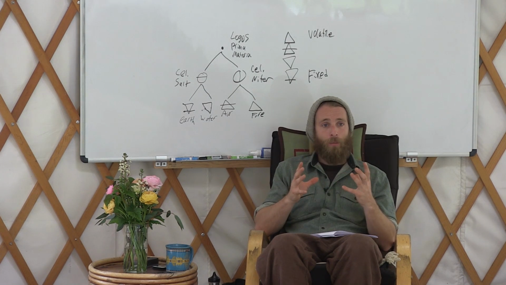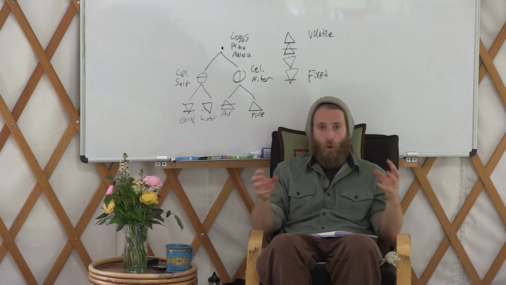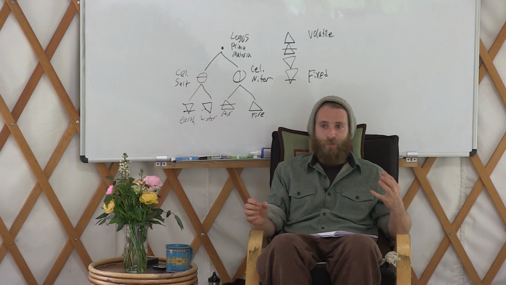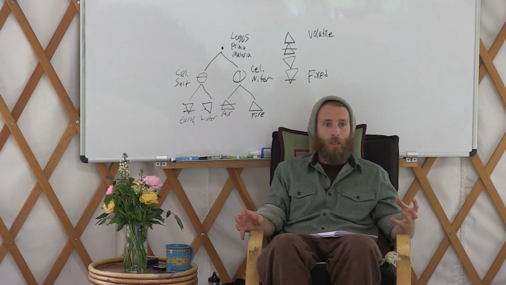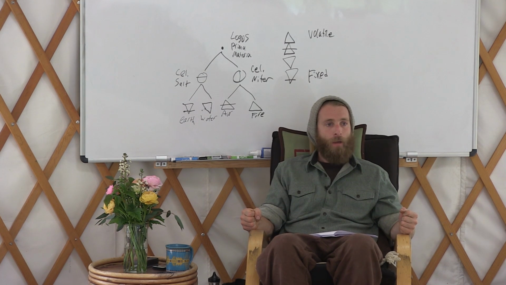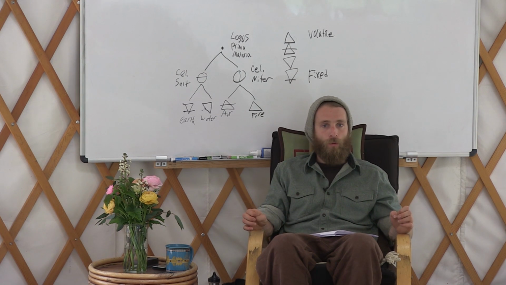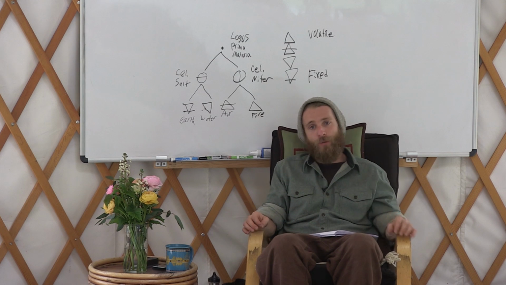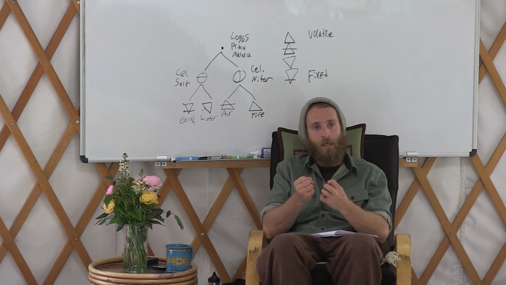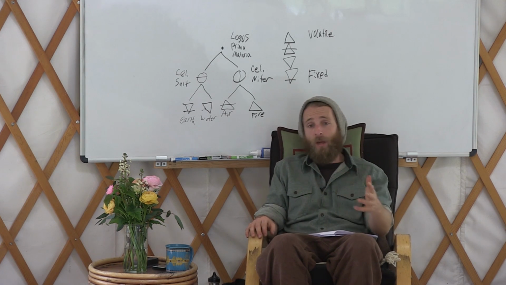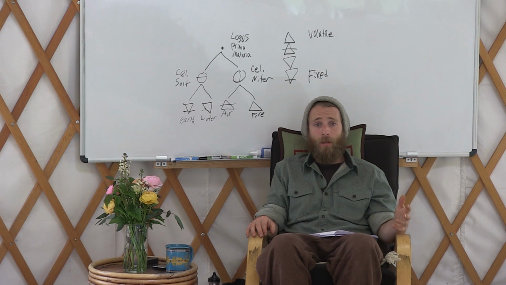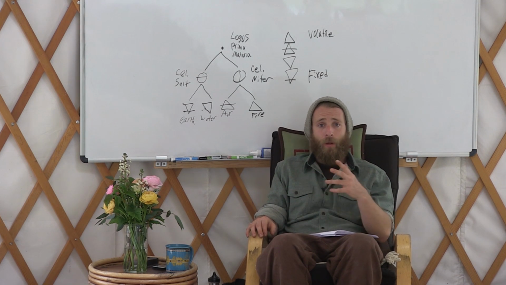So starting from the earth element, right? We've got our earth element. Remember, earth is the most fixed, the most solid, the most physical, the most dense, right? So what part of the body would you assume the earth element might rule? The bones, absolutely, yeah, because they're the most dense part of the body. In general, calcium is ruled by the earth element, as well as Saturn.